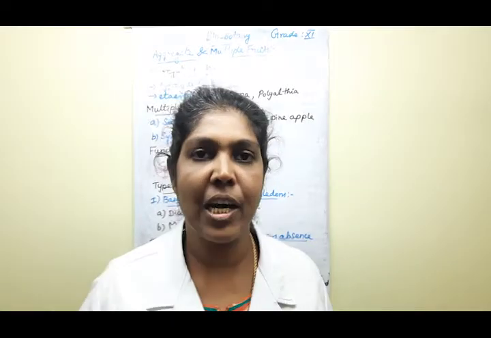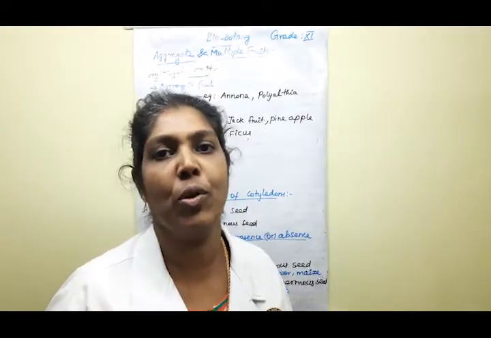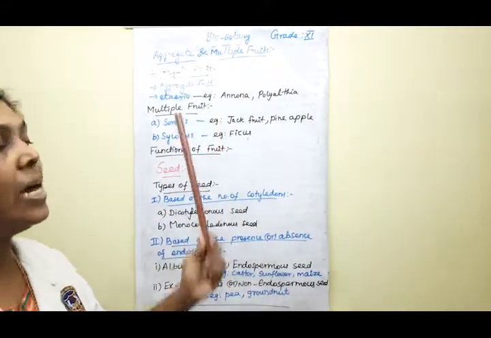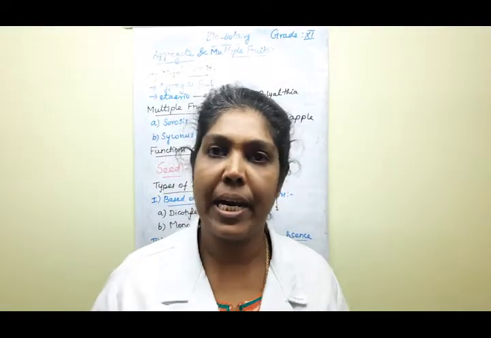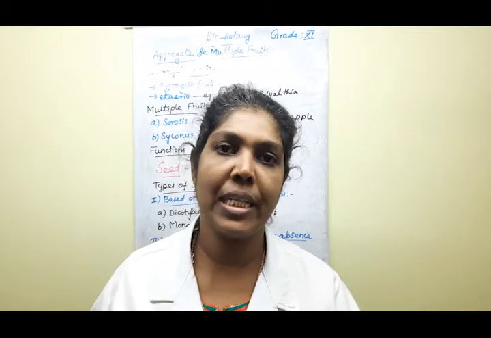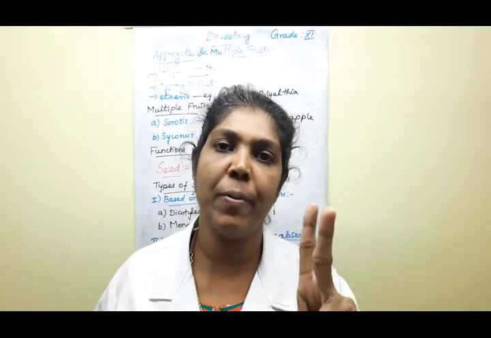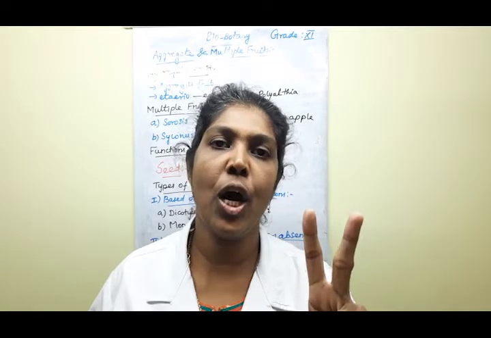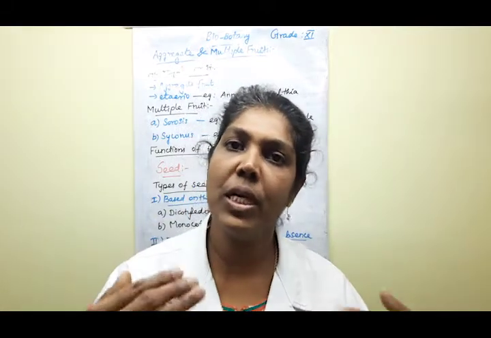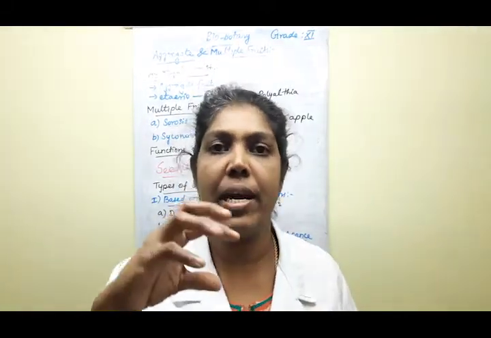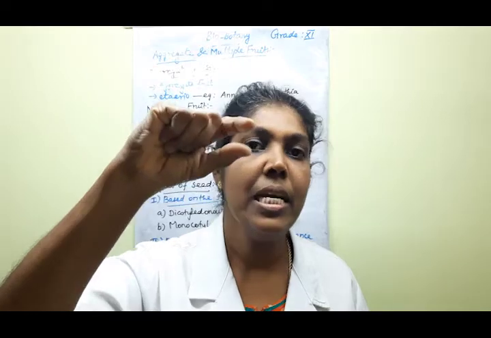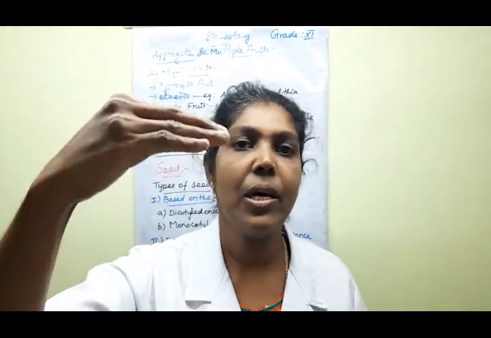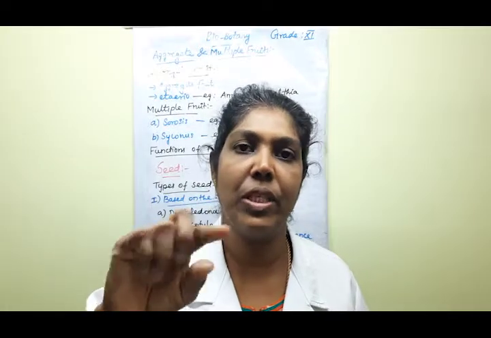Very good. These are the basic concepts we learned. In today's class, fruits are of three types. In the last class we completed simple fruits. Today we learned two types of fruit, aggregate and composite or multiple fruits. Clear, children? Then we completed the importance and significance of fruits. Finally, the fruit contains a seed, isn't it?